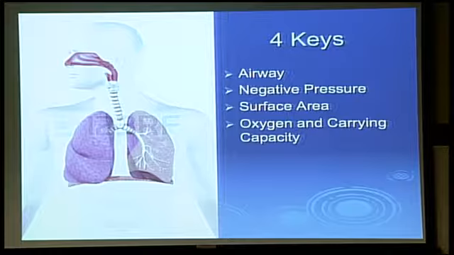Now, this is not a perfect system. There are certain problems like asthma where the primary problem is you're having trouble generating enough negative pressure because you can't get the air out. But people also secondarily get hypoxic. But I'm going to focus on what the primary pathology is because that's where we're going to focus our treatment.